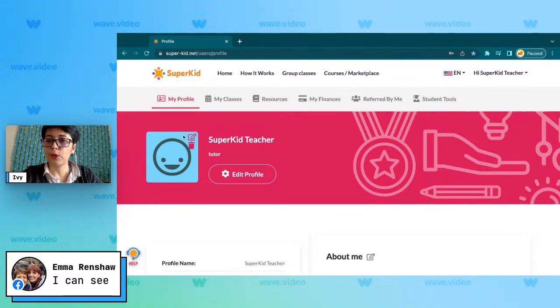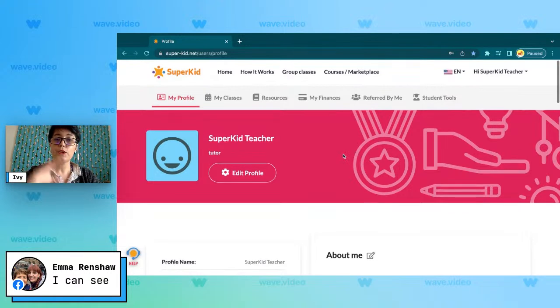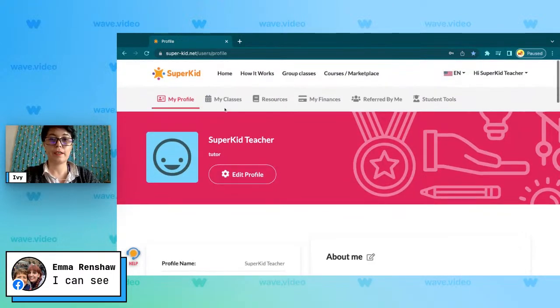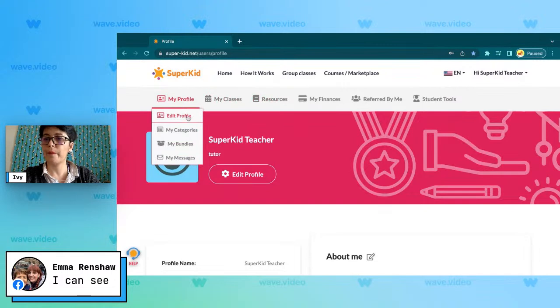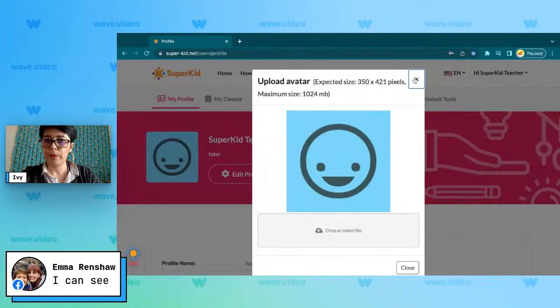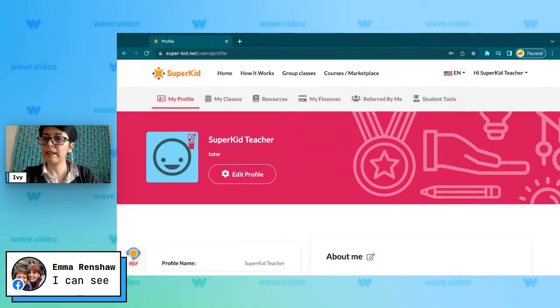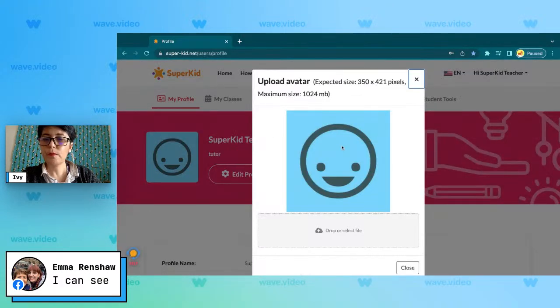Let's set up your profile picture first. Once you are signed up, you're going to see this menu, this teacher dashboard. It has lots of tabs, but for now, we are only going to look into the My Profile tab. First, you would want to add your profile picture. You can do that simply by clicking on this little editing pen tool in the top right corner of your picture or avatar.